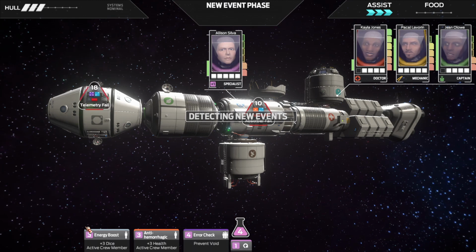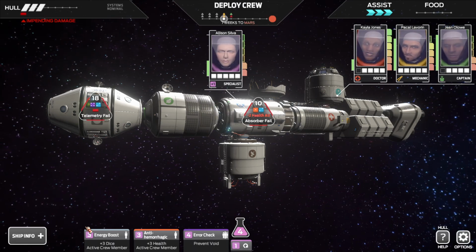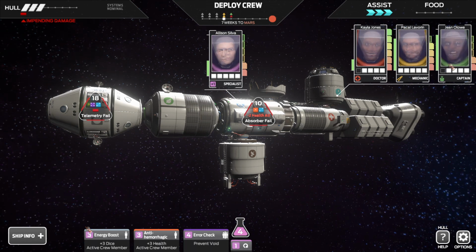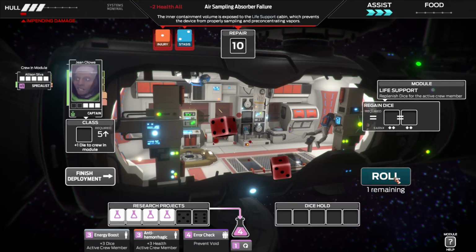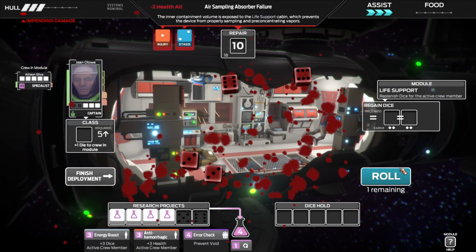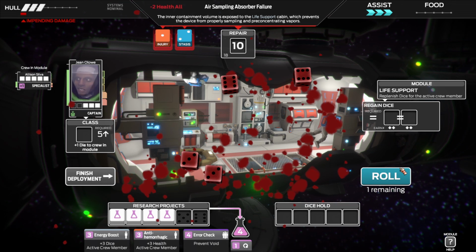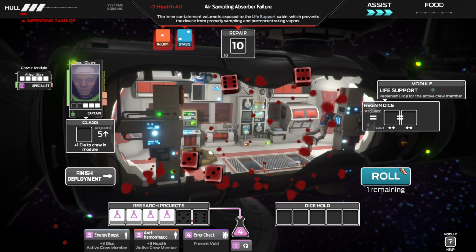I'll tell you what, I think we're going to... Oh. Alright, maybe we didn't particularly need it this round, but that's okay. Let's get Jean into life support here. I think she can do a good job. Oh, look at those dice. That's one of the fun effects. I love the dice, the blood splatter. Oh my god. That is one of the fun effects of this game.